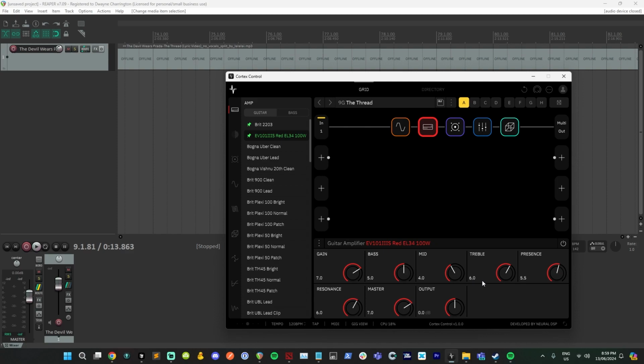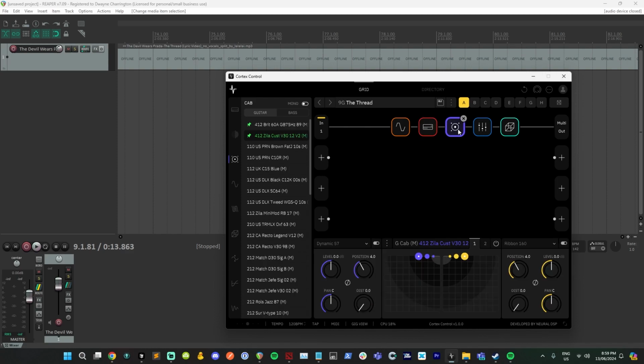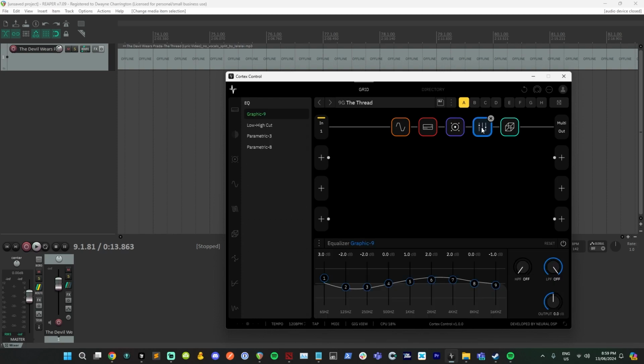Treble, 6, presence slightly bumped up, resonance slightly up. Obviously master to taste, and then we've got the Zilla V30s in there. We didn't touch those. We did some Graphic 9 EQ adjustments. We didn't use the parametric because we didn't need to. Very, very gentle, down, up, and then down again.